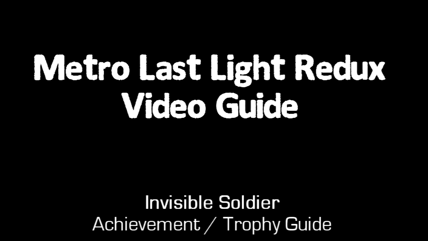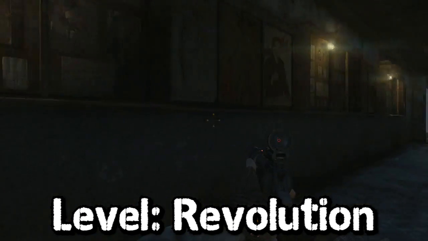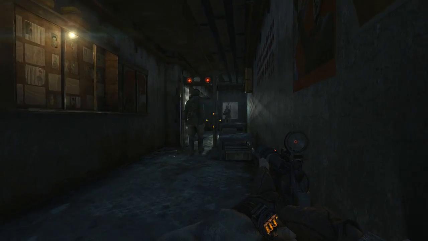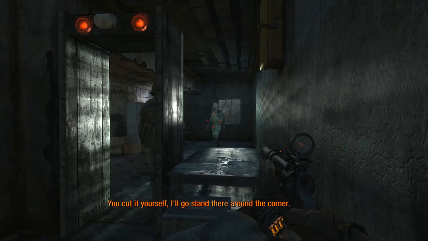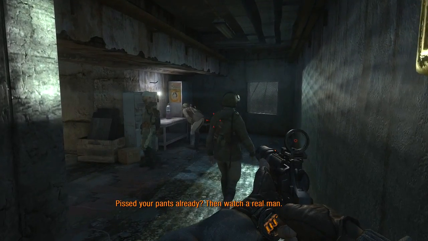Hey guys, Mac here playing Metro Last Light. This is the Invisible Soldier achievement/trophy guide for completing the level Revolution without raising any alarms or killing anybody. Now I do believe you can knock people out. I'm not 100% sure. I don't believe I knocked anyone out. But yeah, it's totally cool.